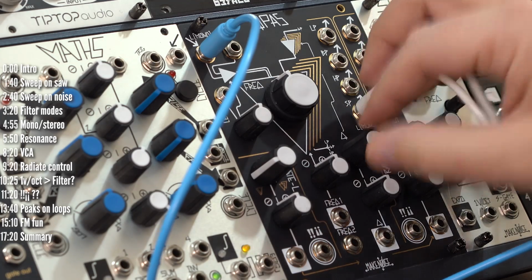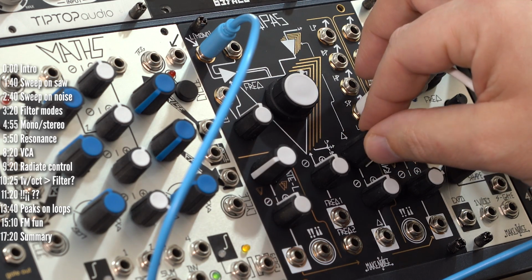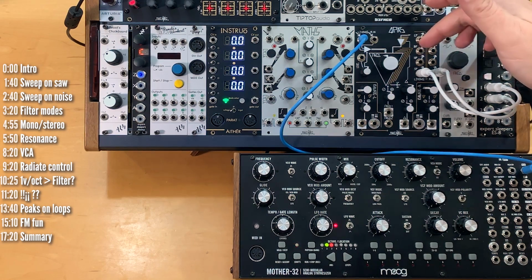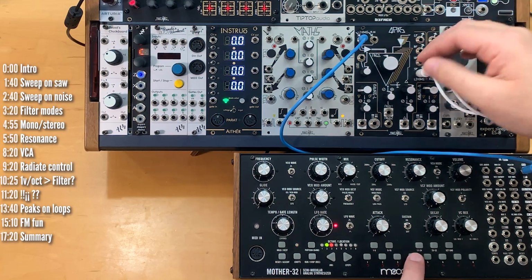No matter how high I crank up the resonance, the filters won't self-oscillate unless there's some noise coming in, right? So they need some content to work on. And the second thing you'll notice is that the resonance, even though it doesn't self-oscillate, does ring out.